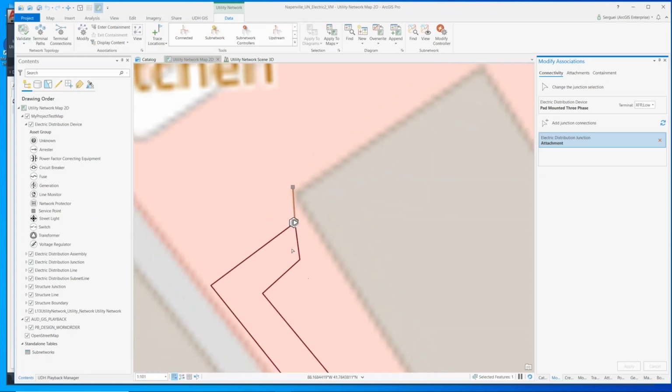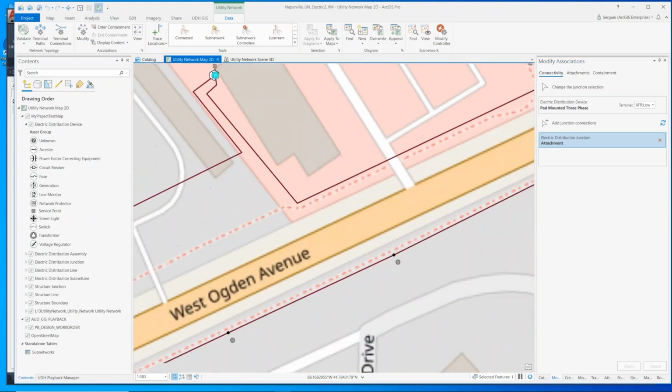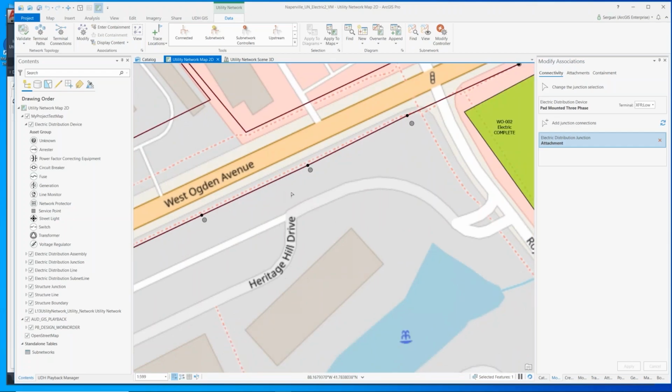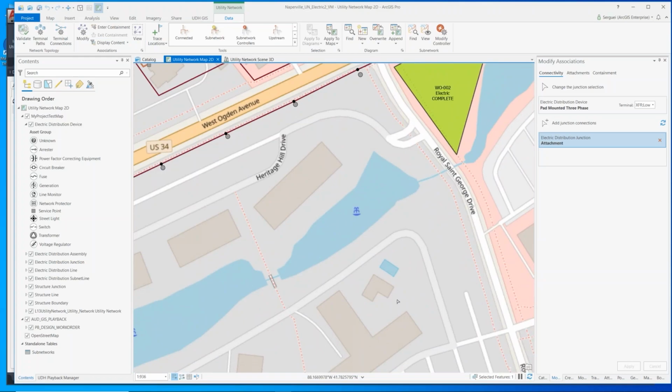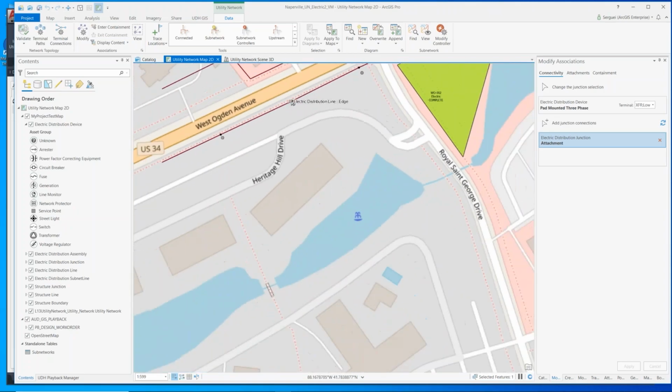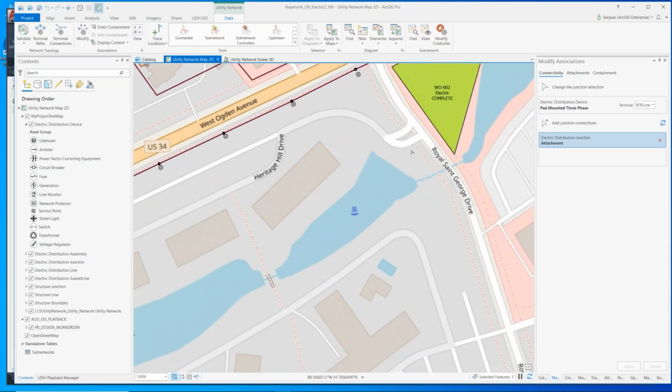Another interesting part, and so let's move on to the area of our design. We will be working on providing a service to this new development. So a work order was created in the work management system, and the scope of this work is to use this pole as a takeoff and run overhead along the lake, and then switch to underground and deliver two services to a new construction site. So this work order was created, and a designer has been assigned.